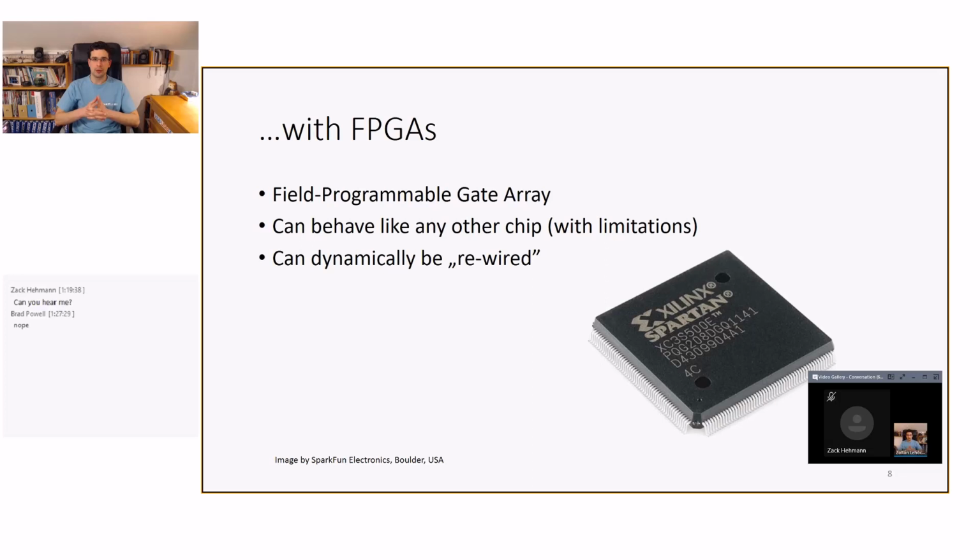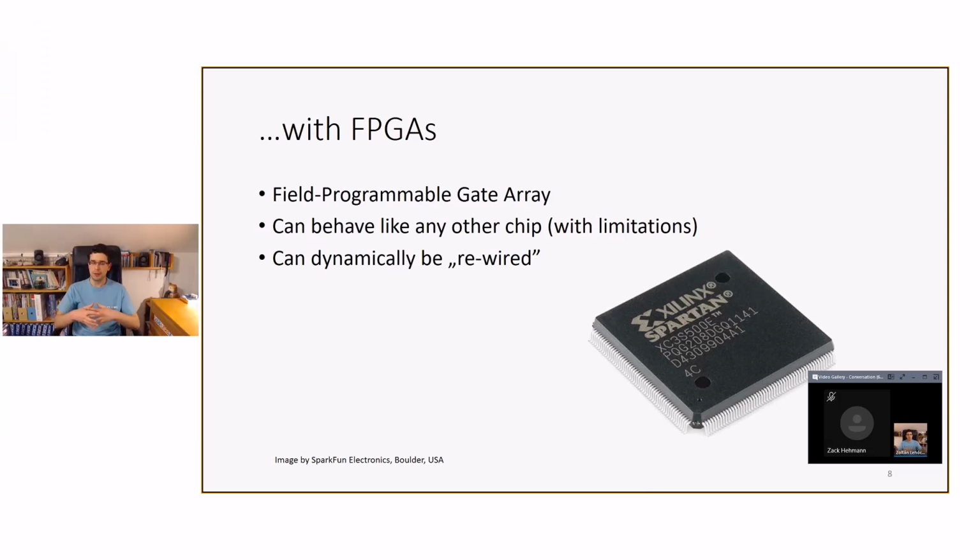For all the others, FPGAs, or field programmable gate arrays, are pretty much computer chips that can behave like any other computer chip, within limitations, of course. So we can also say that FPGAs can be dynamically rewired to mimic some piece of hardware logic. For example, if you want to implement an old Intel CPU, you can use an FPGA to do that. Or if you want to have a computer vision processor, you can use an FPGA to do that as well.